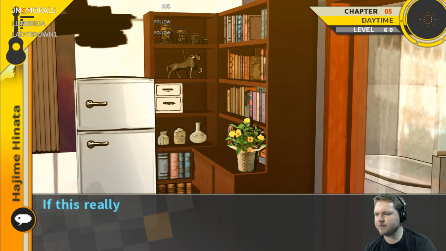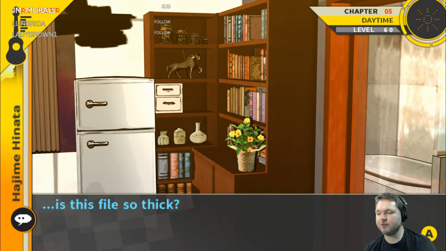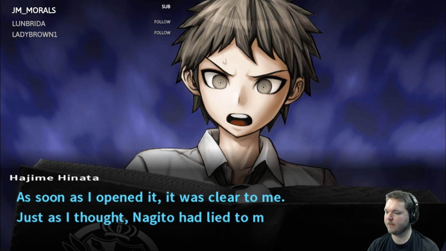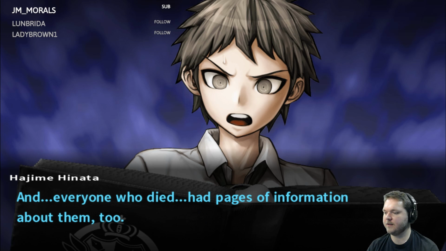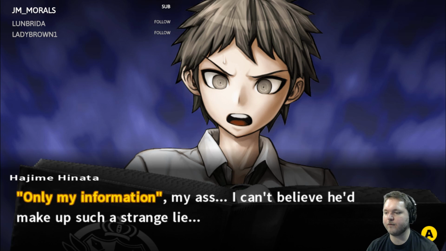And suddenly I realized something was strange. If this really has only my information, then why is the file so thick? Because it isn't only my information. Honey and Sonia, everyone who died, had pages of information about them too. The file contained information on all 16 of us. Only my information, my ass. I can't believe he'd make up such a strange lie.